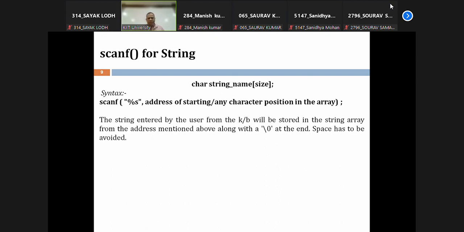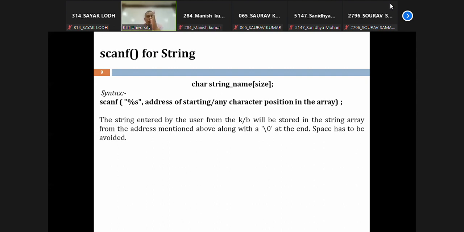Stand here. Listen. Again, I'm saying scanf with %s will scan one character or a string of characters. Even if we do not enter \0, by default \0 will be inserted automatically at the end of the string. Yes or no?